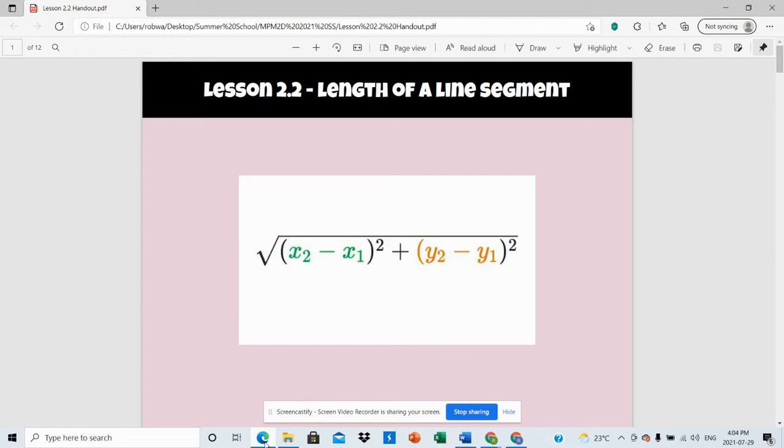I've included a Khan Academy video kind of explaining how this formula comes around, but really it's just the Pythagorean theorem. But they do a really good job of explaining it, so I figured I would let you watch that and take a break from hearing my voice for once.